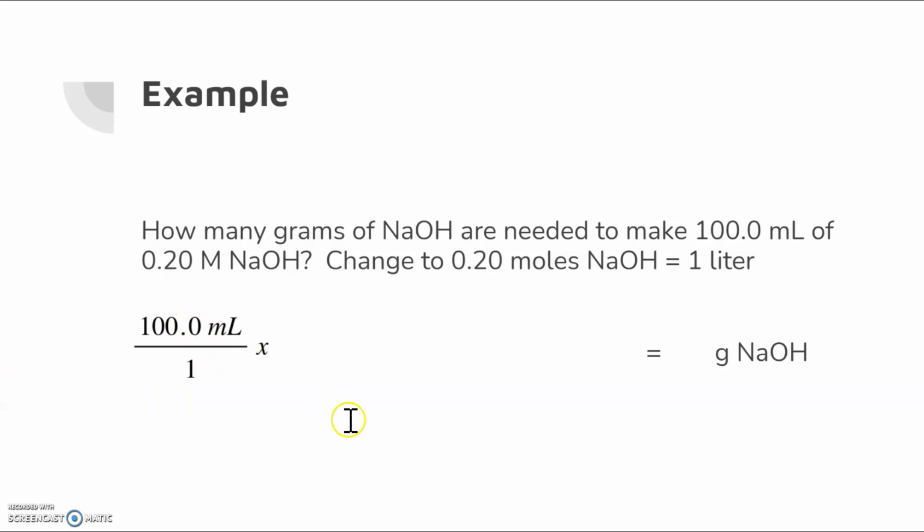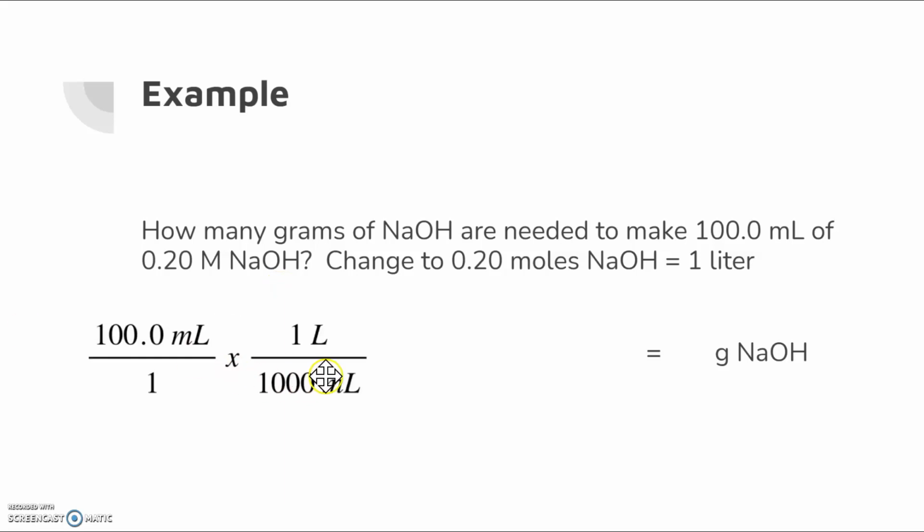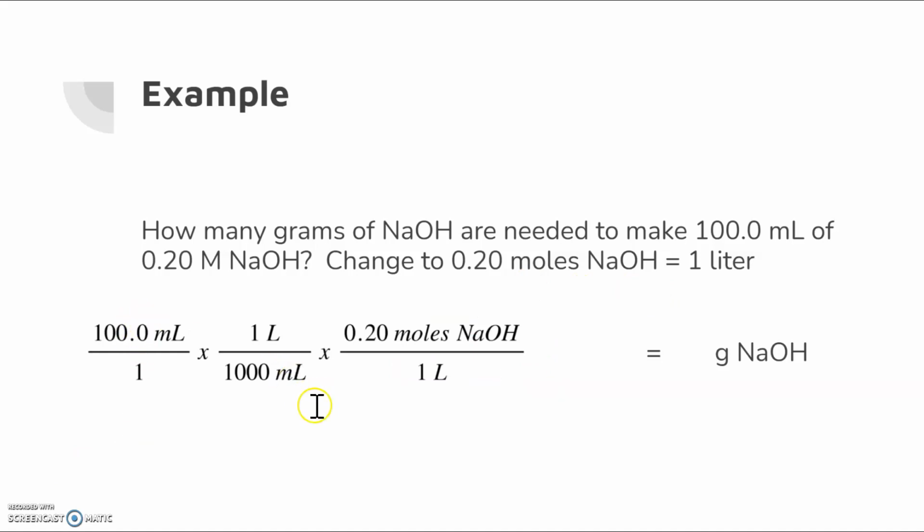So now I want to get rid of milliliters. What do I know that will help me get rid of milliliters? Well, I don't have anything else in my problem that helps me get rid of milliliters, but I also have something in the problem with liters. So I'm going to change milliliters to liters, and hopefully you remember this conversion, that there are 1,000 milliliters in 1 liter. And so now I've gotten rid of the milliliters. Now I have liters on the top, but I want grams. So now I want to get rid of the liters. Here's where this conversion factor comes into place. I have liters here, so I'm going to put that on the bottom and moles of sodium hydroxide on the top. So now milliliters cancel, liters cancel.